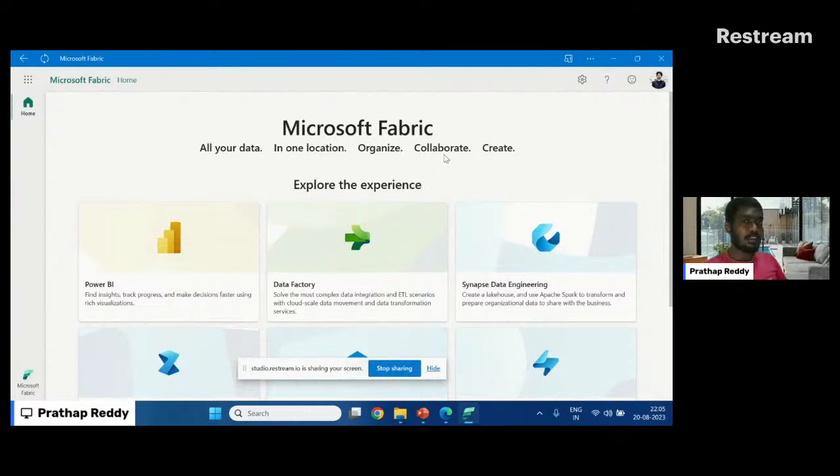Microsoft Fabric works with other platforms like Power BI, Data Factory, Synapse Analytics, data engineering and model engineering. We can create streams with Microsoft Fabric, and moreover, we can solve the most complex problems using this Fabric and everything interrelated to it.